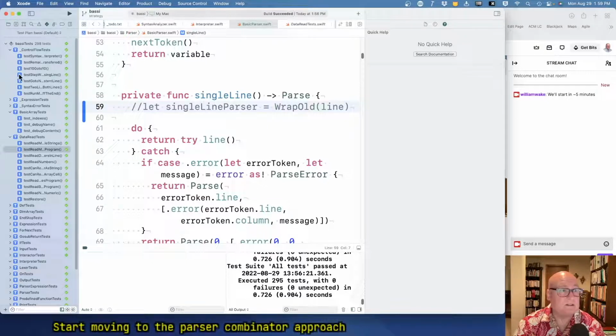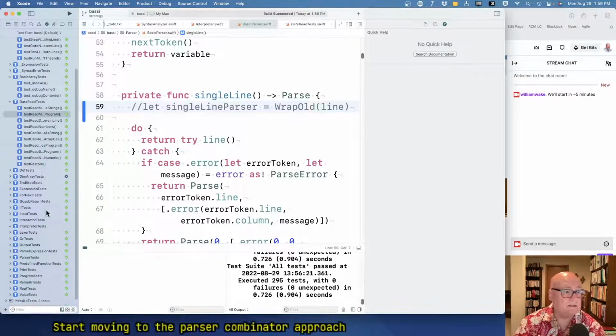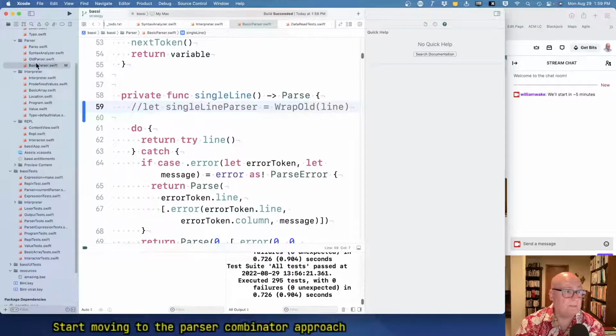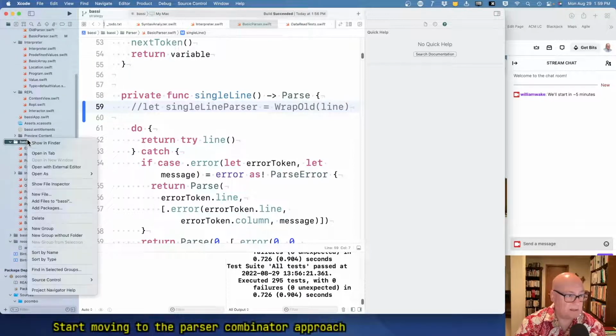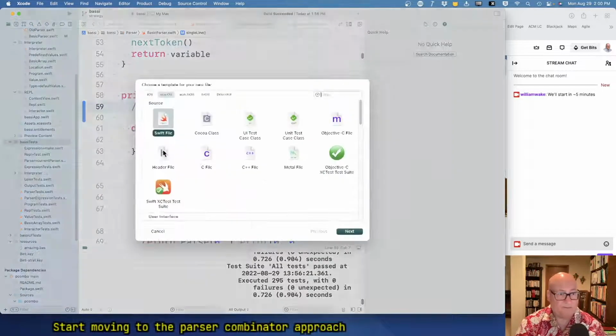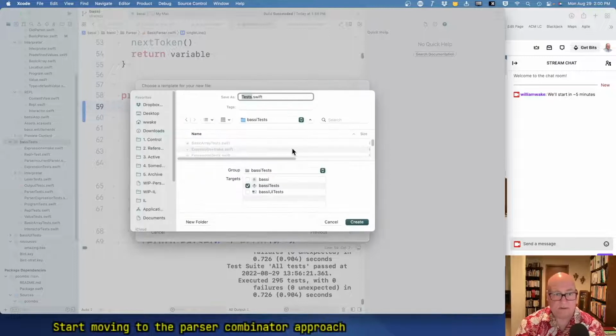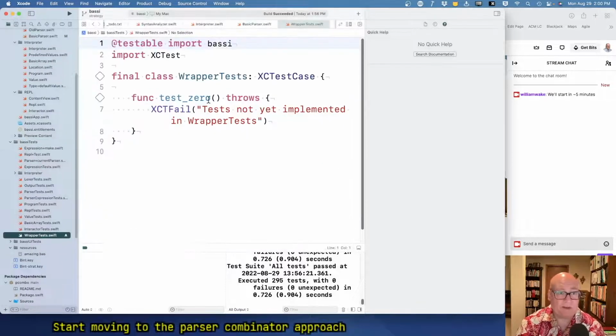And let's create some basic parser tests. I think I can live with that. New file, test case, basic parser tests. Maybe this is wrapper test. And I'm hoping it goes away in the end.